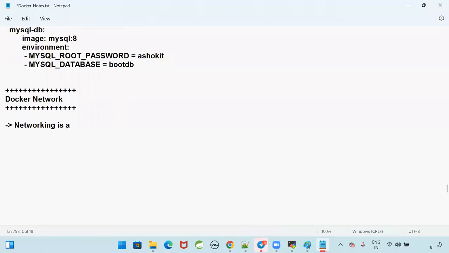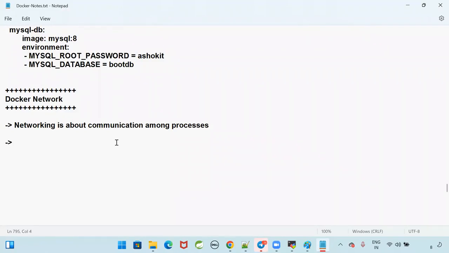Networking means communication among processes. So now, if you want to connect from one machine to another machine, we are going to use the internet, right? How are we going to connect from one machine to another machine? How are we going to communicate from one machine to another machine? By using networking. So internet connection is mandatory if you want to connect from one machine to another machine.